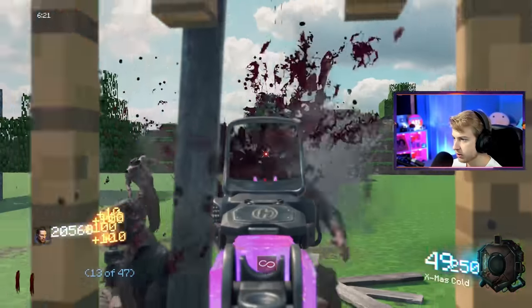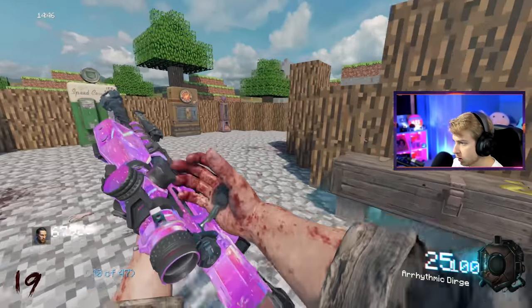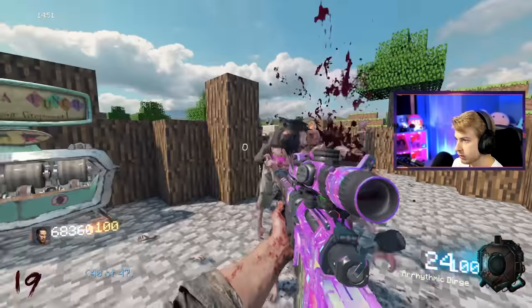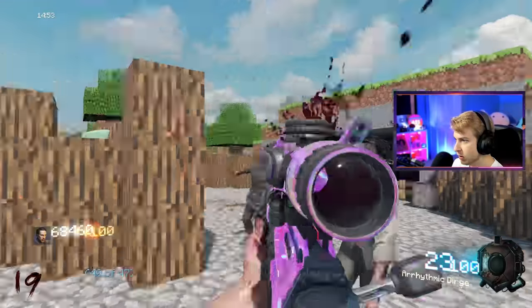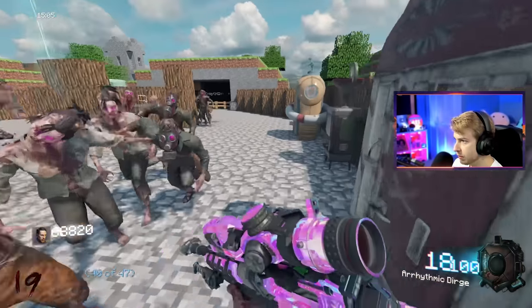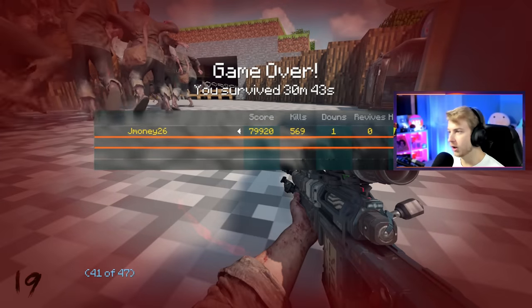You know what they say? Third time's the charm. Oh, no. Not a sniper. At least we have a pack-a-punched. Oh, actually, this is kind of nice. It's a nice little one-shot kill. We're only 7 weapons away. Oh, shit. And I might be dead. Fuck! Oh, let's try again.